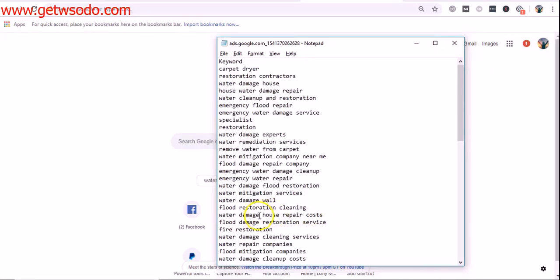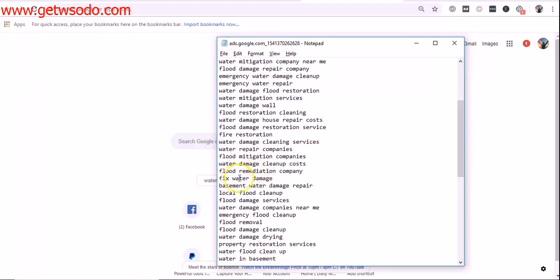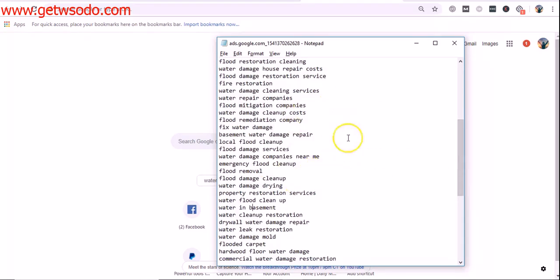Let him know you don't have to always say water damage house repair, water damage flood, water damage this, water damage that. Understand you don't want the words water damage every time, or flood damage for that matter, or mold removal for that matter, right? A couple of times is good. But you want to use the other keywords that come like restoration, cleanup, removal, drying, services, basement, things like that. And Google is smart enough to take two different words from two different places in the website, a homepage, and put it together. Okay, hope that makes sense.